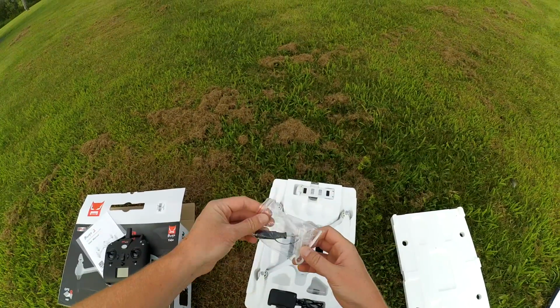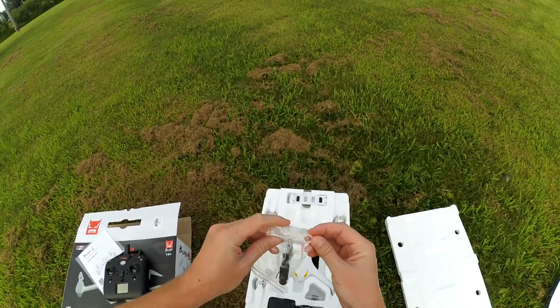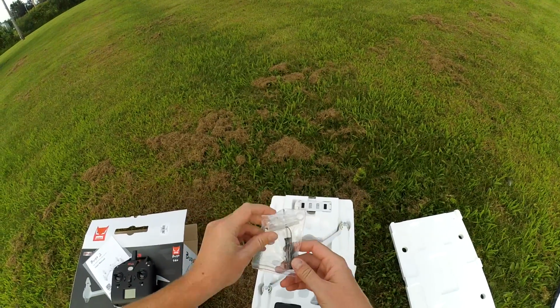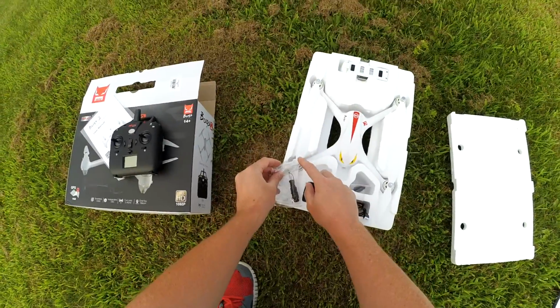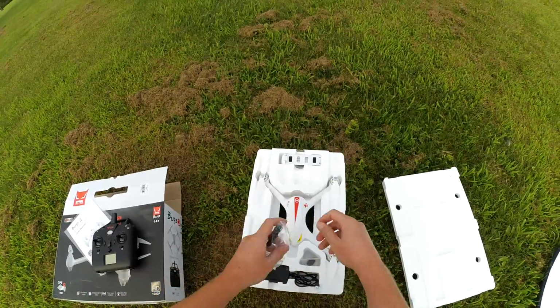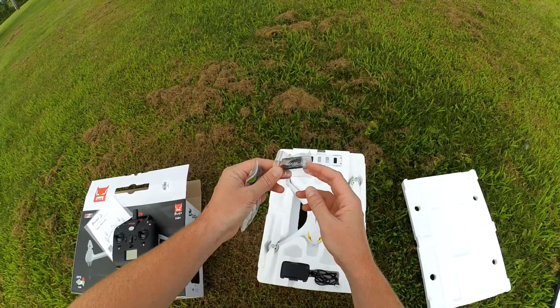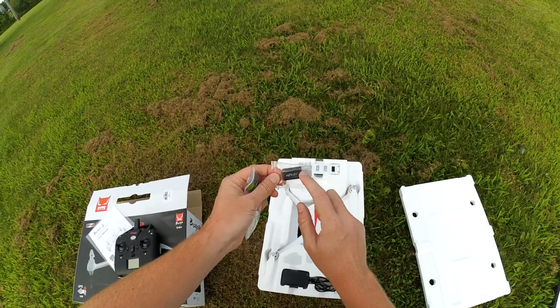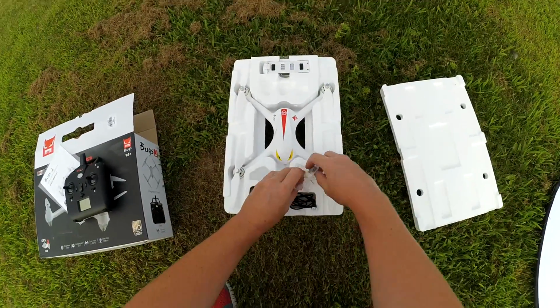Inside here you got some goodies. You got a screwdriver, you got some rubber O-rings, and this is a prop removal tool. You kind of stick it over this prop nut right here and then use it to turn it. And then here you have your USB card reader, micro SD card reader, MJX branded. Very nice that they include all that.